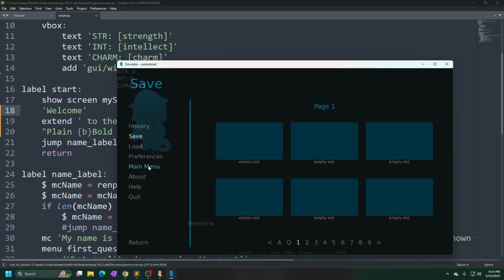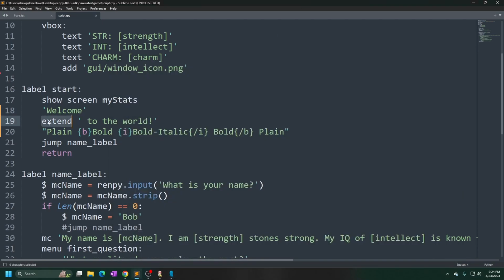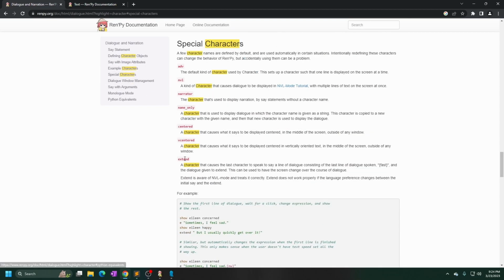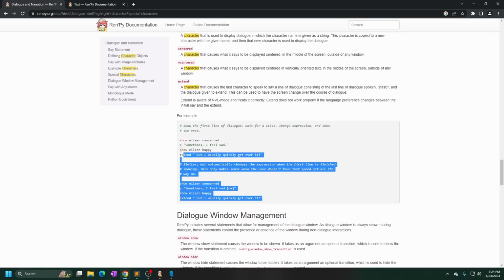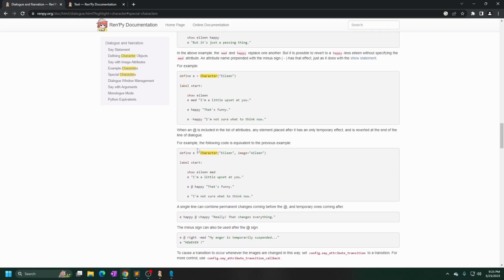So welcome. Same thing as the P tag. Welcome. I click. Now it adds it to this instead of the new line. So that's the power of extend, and when we get to image tags, I'll show you extend again and why it's so great. And extend is actually shown over in, I believe, dialogue, maybe special characters. Okay, yes, extend right here. You can feel free to play around with these. Again, the Ren'Py documentation most of the time gives you examples of how to do things, and it is great.